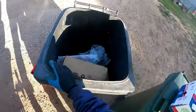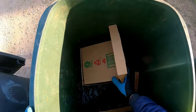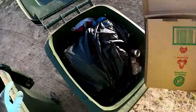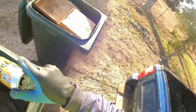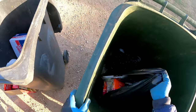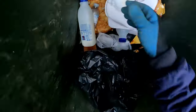Last one out there. Right, just sit that there because I've got to leave that one empty. So we're just going to stack it on the neighbour at the moment. How about we stack it in neighbour? Good old neighbour, always comes in handy. Get it all out first, put it all back in here then.